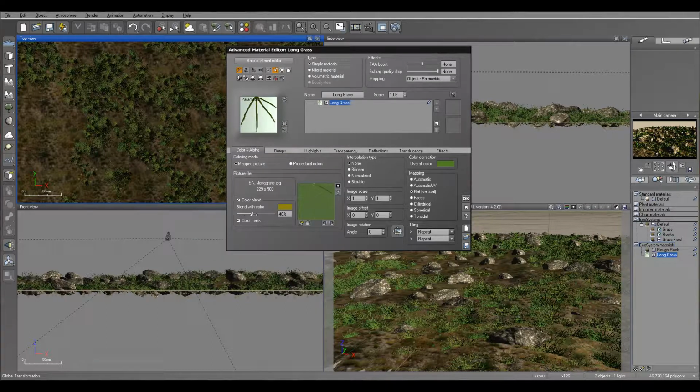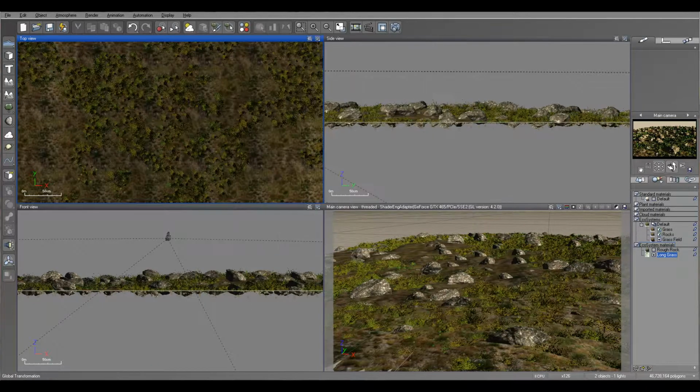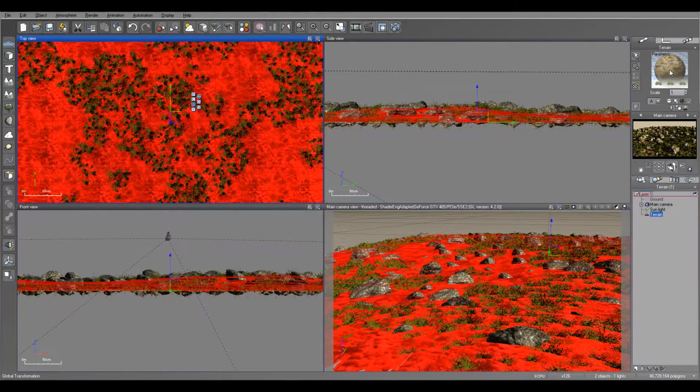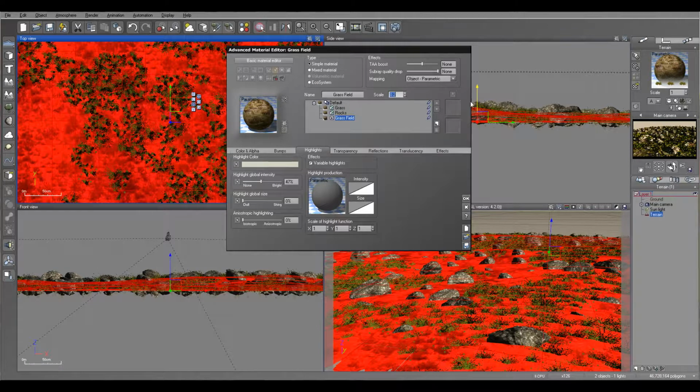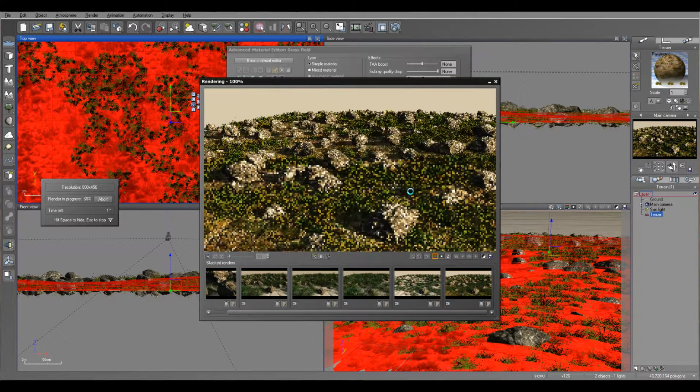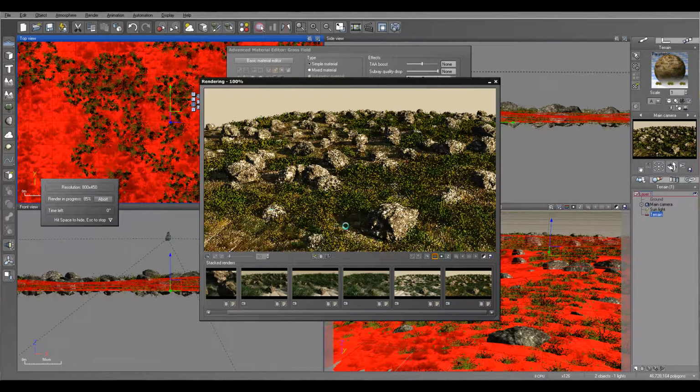Color mask, and just slightly adding, and you can see we're already adding yellow color to this. Click OK. It's taking a little bit of time to apply. Okay, and also, you know what, maybe let's pop up this material a little bit. Let's go preview. So our grass kind of starts matching.